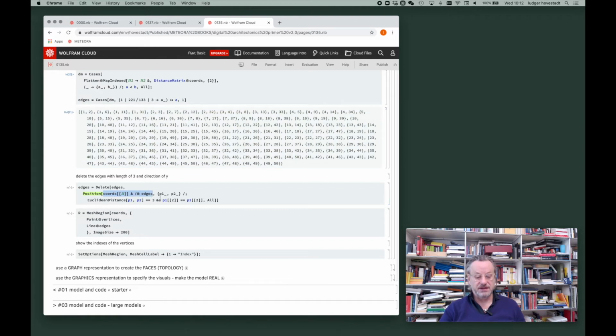Then we ask for coordinates point 1, point 2, and ask whether the Euclidean distance of point 1, point 2 equals 3, and point 1, point 2, second, so this is y, is equal.